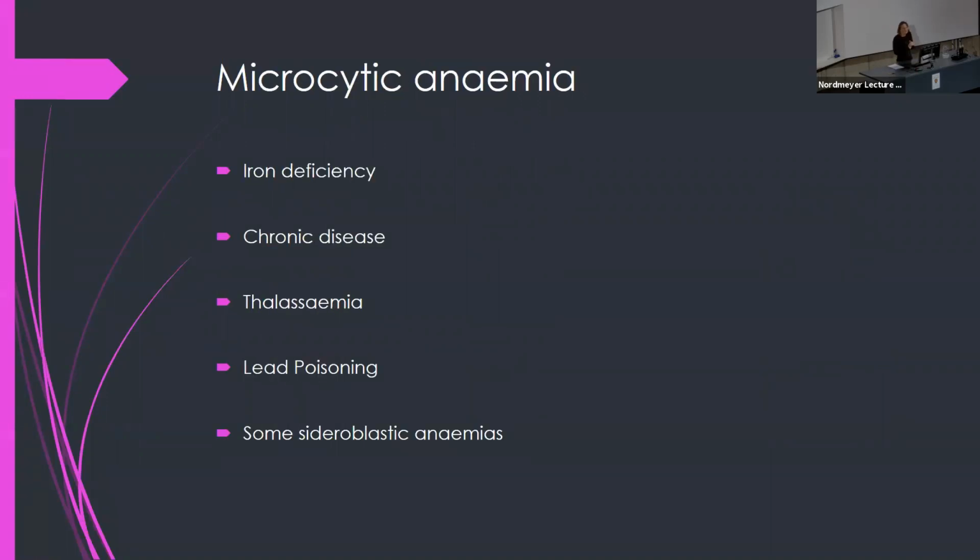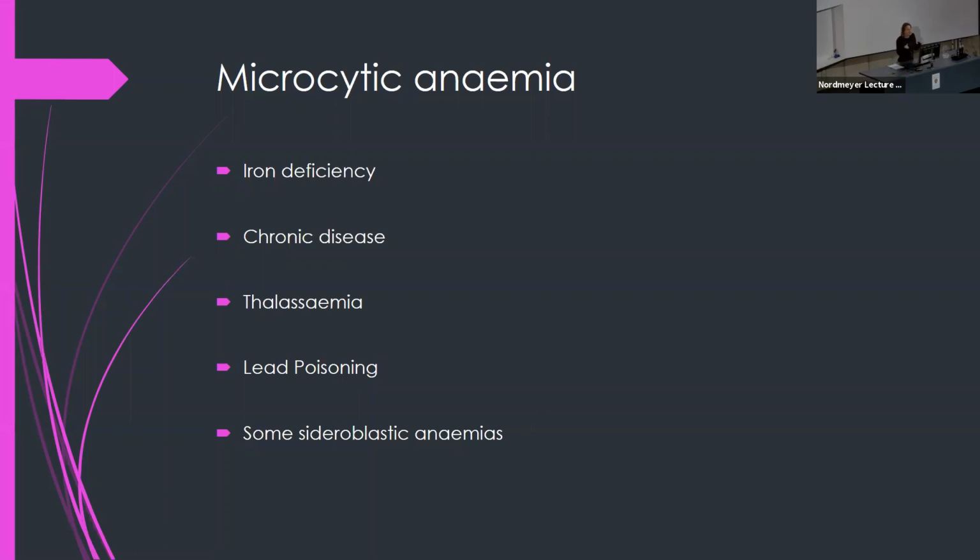And just to refresh and to do some repetition, these are the main causes of microcytic anemia. Yeah, it could be iron deficiency, but the MCV is really low. Could be chronic disease, but the MCV is really low. Thalassemia, you've got to think about, because she's of Indian heritage and she wants to be pregnant. Lead poisoning, possible. I think the last case of lead poisoning in New Zealand that I know about was lead in Ayurvedic medicines. But again, the MCV is really low. And same for sideroblastic anemias. Yes, it could be, but the MCV is very low.